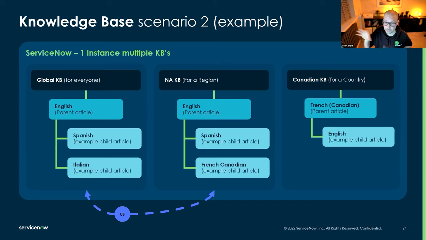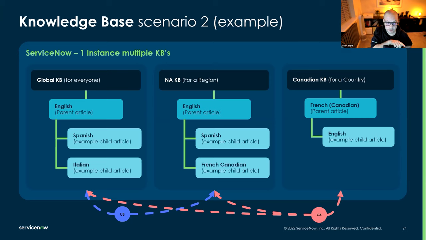Now, we're not saying copy any content here. You wouldn't do that. That would be crazy. But the idea here would be if it's regionally specific for North America, they would have access to that. And it could have a lot less content in there compared to the global one. And then conversely, if we had a Canadian user, so if you click again, cool, then the Canadian user in this scenario would have access to all three, right? Because the North American person in the US is not part of Canada, so they wouldn't need access to it.